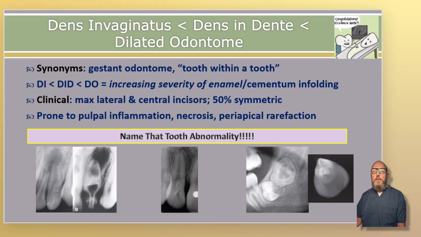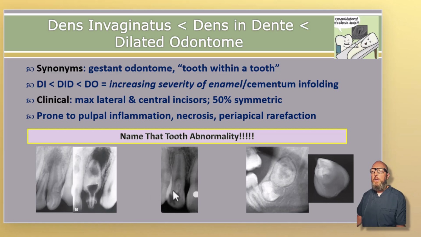And so this can occur in the crowns or in the roots of teeth. In contrast with the coronal type, if it's a radicular type, it's going to be lined with cementum. So are you able to name these anomalies based on that description? Well, where's this one? It's starting at the incisal edge. It's fairly severe. It's including the pulp. That's probably our dens indente.